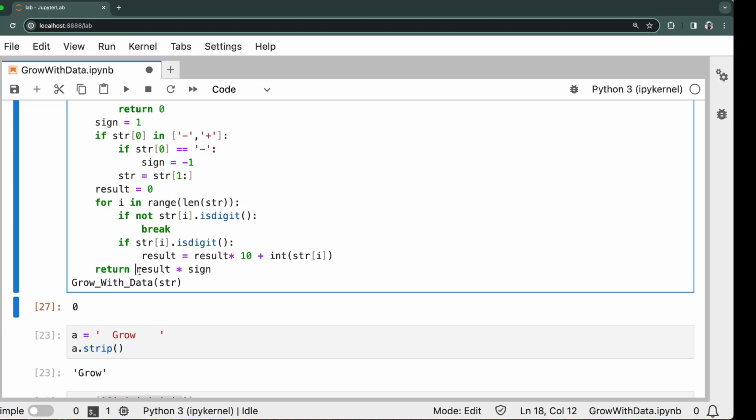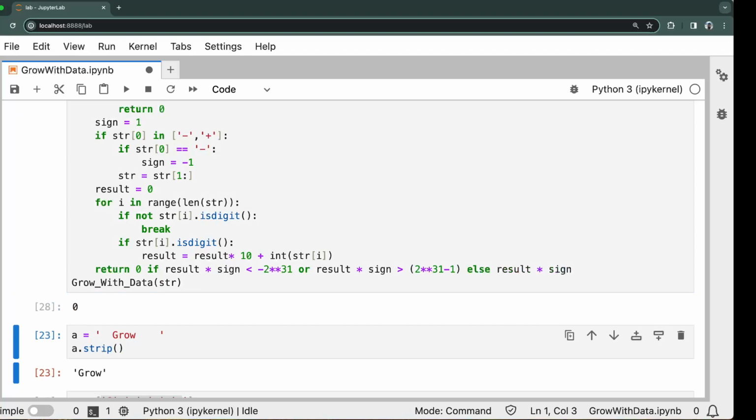We just say if the result into sign is less than -2 to the power 31, or the result into sign is greater than 2 to the power 31 minus 1, right? No need for parentheses, I'm just putting it. If it's less than this or greater than this, then the return value is going to be 0. Else you simply return the signed value.